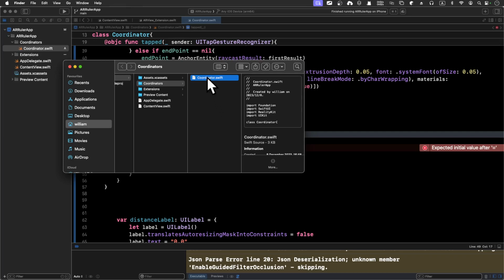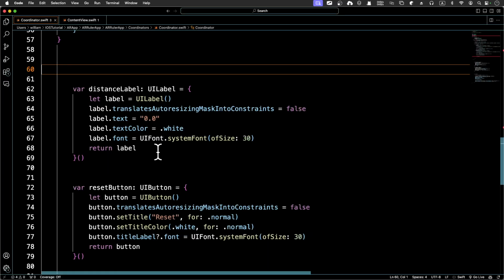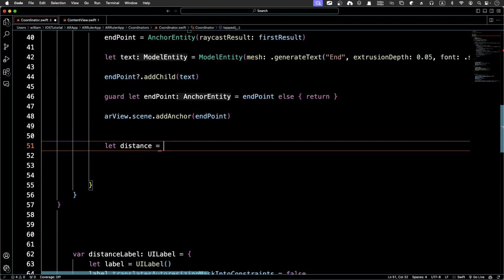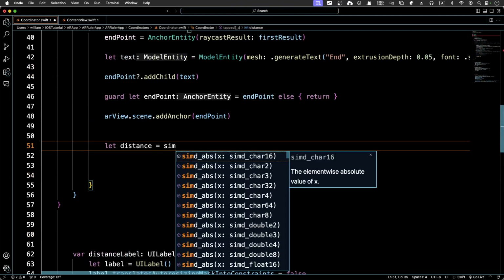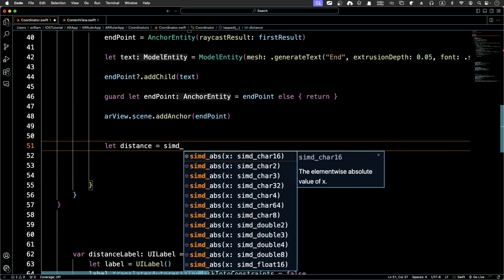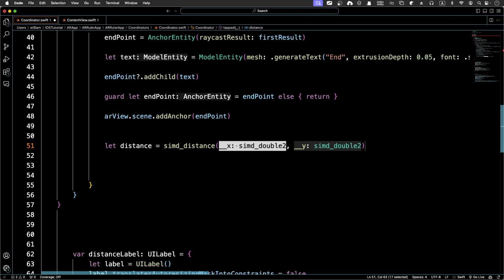So just right click in Visual Studio Code. Basically I'm going to use SIMD to quickly calculate that. SIMD can get the absolute value or the distance. This is a really helpful tool for you to get the distance between these two.